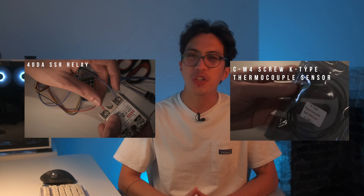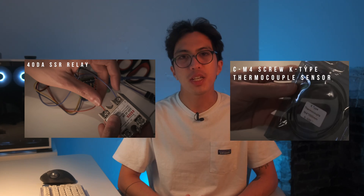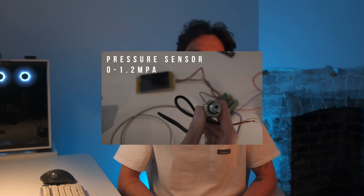If you watched my build log, you'll notice that I used components that are not that different from the mods I talked about earlier. For reading and controlling temperature, I used an SSR relay and a temperature sensor similar to what's included in a PID kit. For controlling pressure, I used a dimmer switch very much like what other businesses use in their pressure control kits. The only vastly different piece is the transducer, which is jammed between the pump and the group head. Traditional machines use some sort of gauge to show the machine's pressure — some even have two gauges, one showing pressure after the OPV and the other showing the reading at the group head. The point I'm trying to make is, the components surrounding the GaggiaWino isn't what makes it special — it's actually the software.